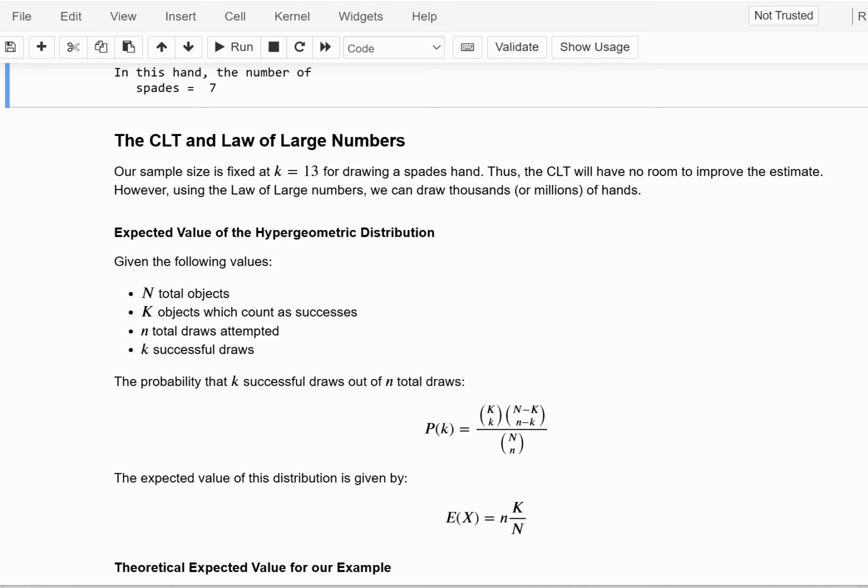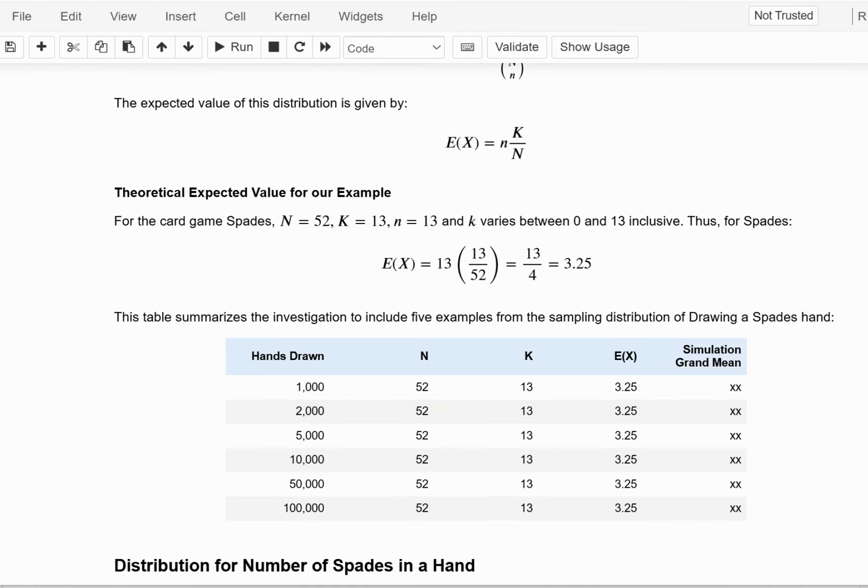Okay, so these are some details from the PowerPoint, which you've seen. And what do we have here? We see that the expected value for the number of successes, the number of spade cards drawn into a spades hand, is 3 1/4.